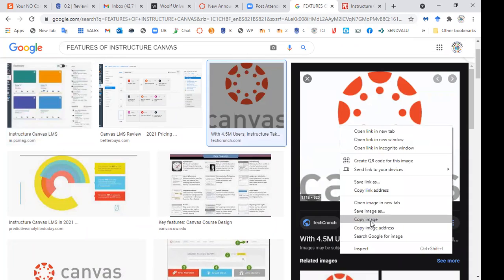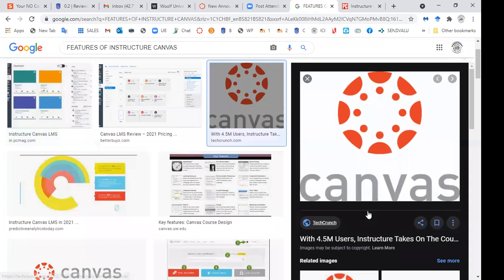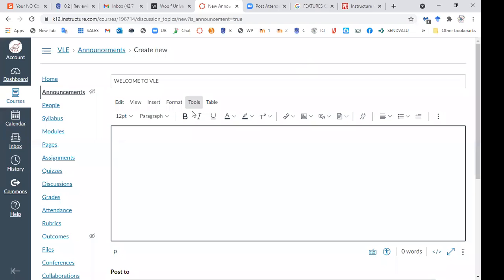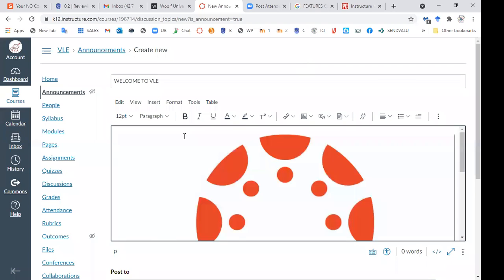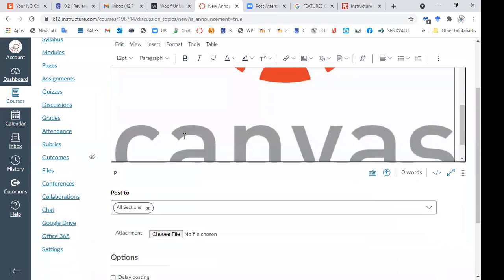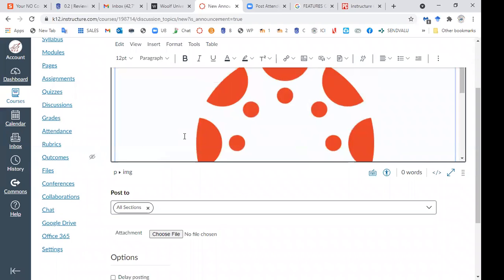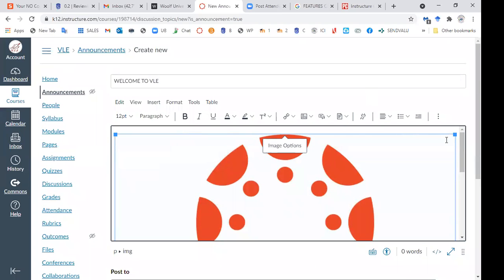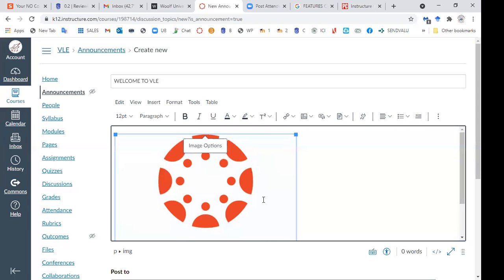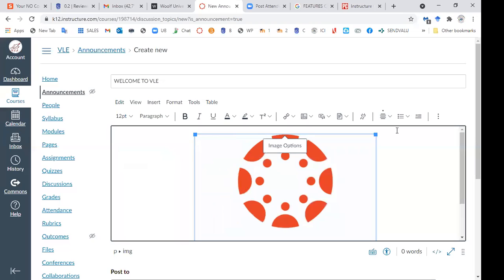So I'm going to copy and paste, and you'll see this cool feature. So over here, I'm going to paste, and then I have the whole thing. If I think it's too big, I can make it a little smaller. And I want it in the center. I could center the picture right here.